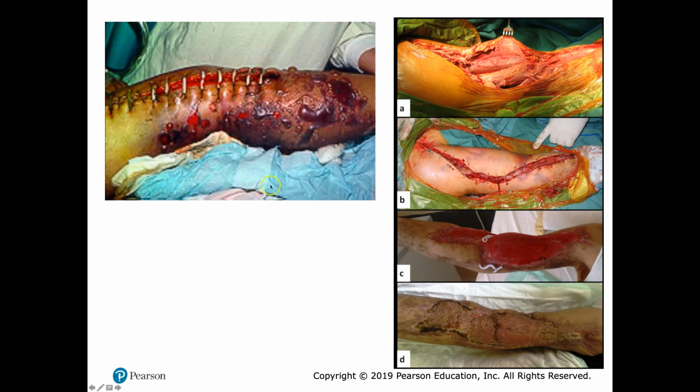So on the left here's where it looks like those bubbles of gas underneath the skin. This whole limb right here, obviously from here down, has necrotic tissue.